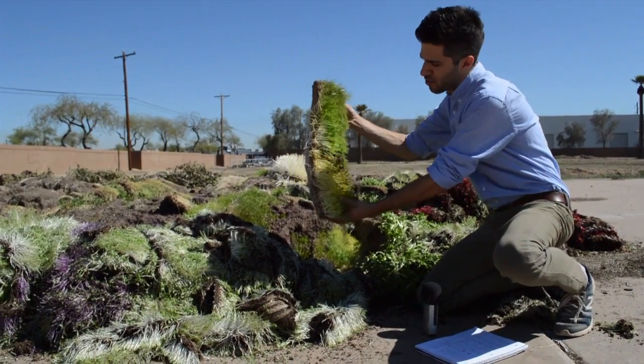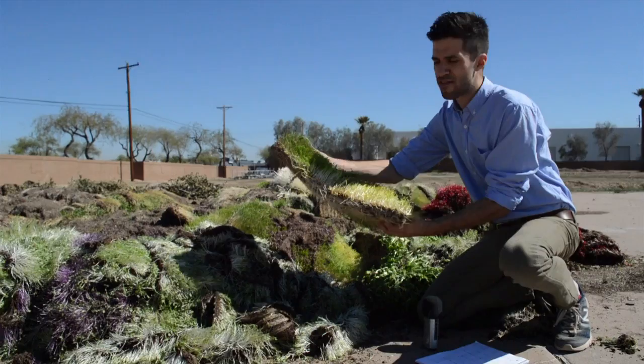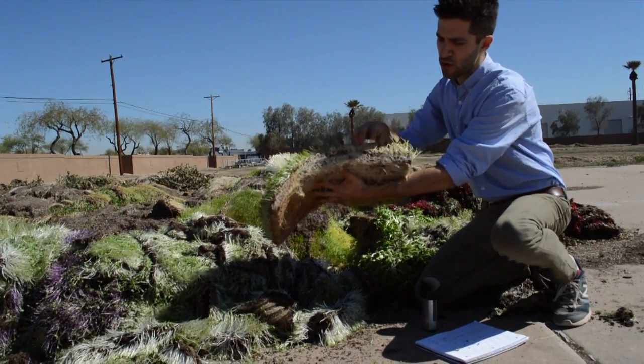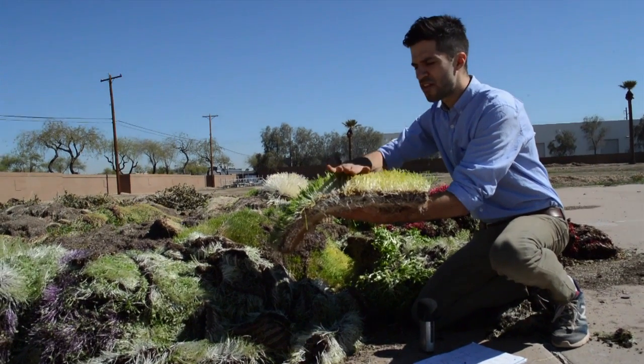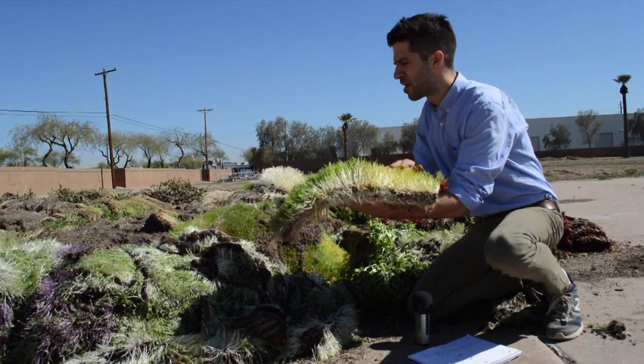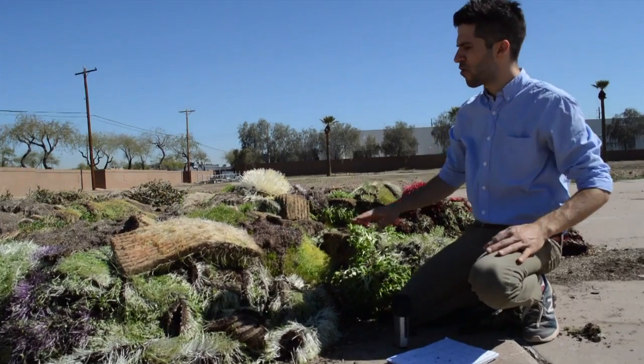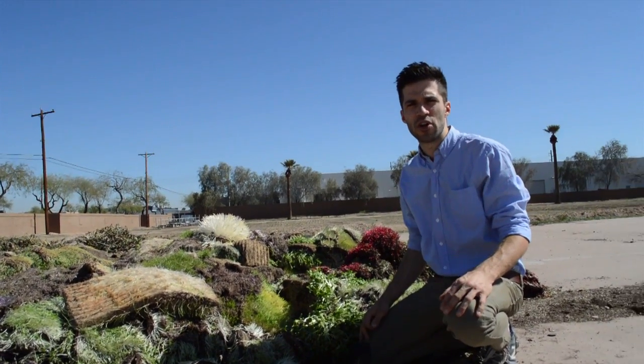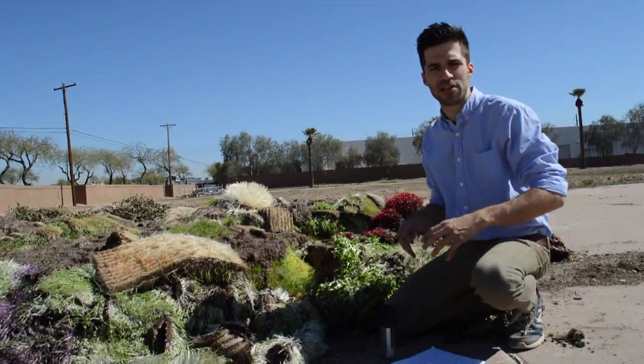You can see here, this is one of those harvested microgreen trays. And you can see the roots down here. We can see what's left of the soil and some of those stems. And this is where we cut the microgreens from. But a few days ago, we just kind of threw this here. And let's take a look more closely and see what's going on in detail inside of this compost pile.